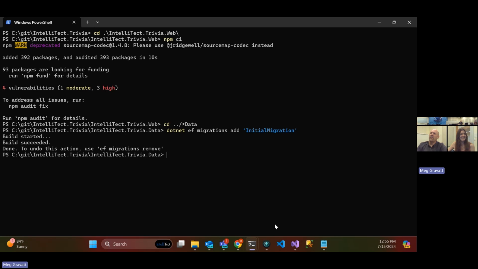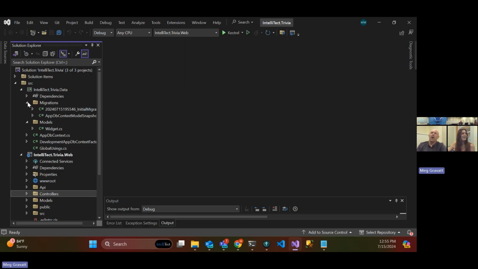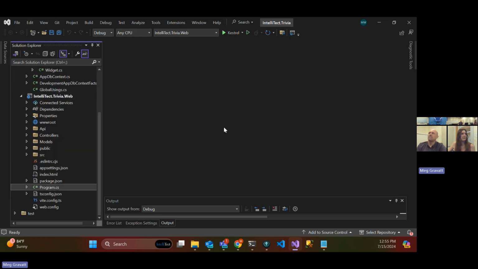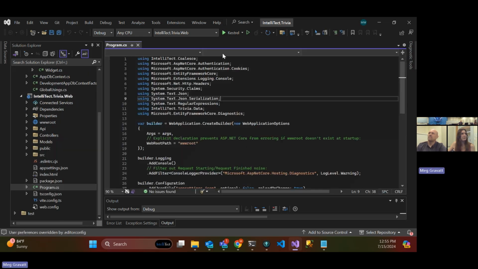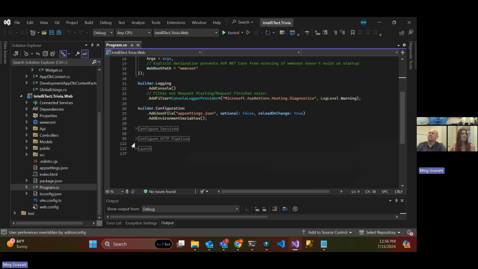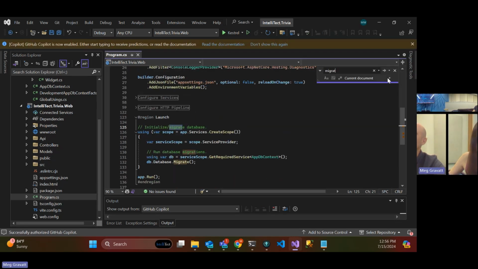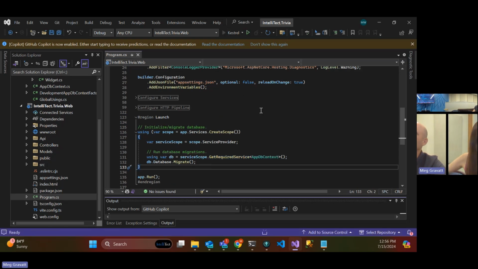There you go. Did the build, it added the migration, and now is it going to automatically run the migrations for us when this thing starts up? It should, yeah. So over in the program.cs down here, there should be a... There we go. Somewhere in here, there should be like a migrate or something. Yeah, database. There it is. Awesome. So we create a scope there. That would just be typical stuff for .NET to run.